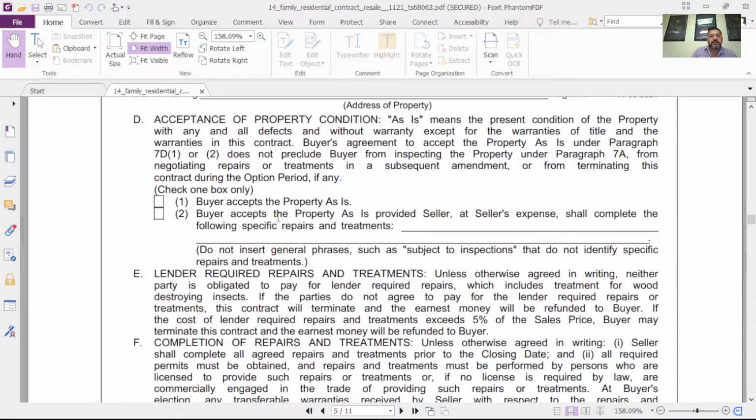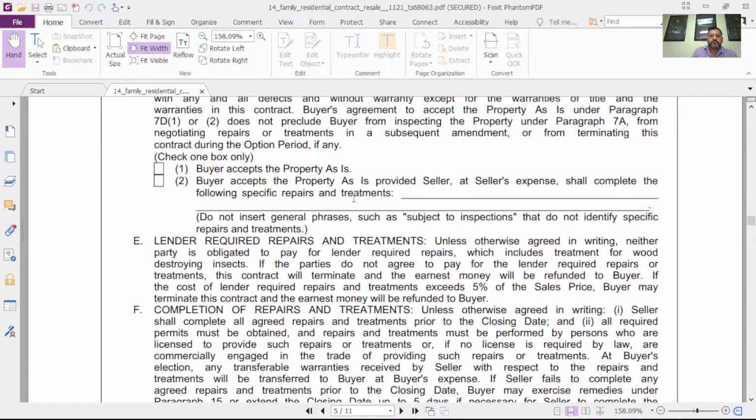I usually recommend selecting buyer accepts the property as is, but let me tell you, the buyer still has the right to do an inspection on the property, and they're actually not buying the property as is at this point. So they still have an option period to do an inspection, and they still can cancel the contract if they decide to do so. Okay.